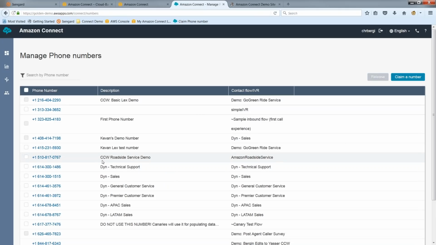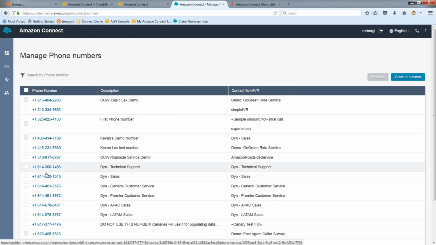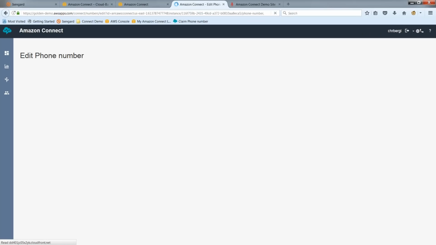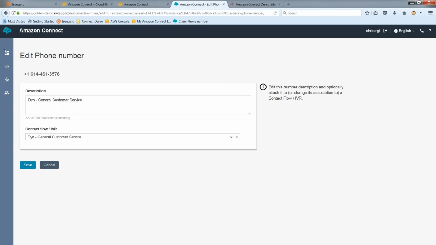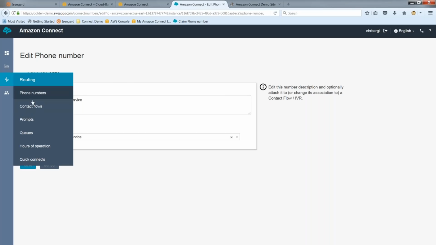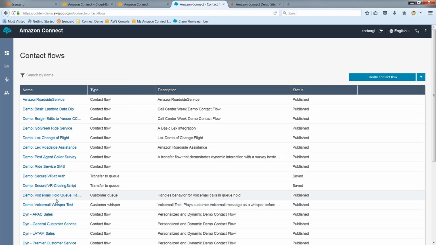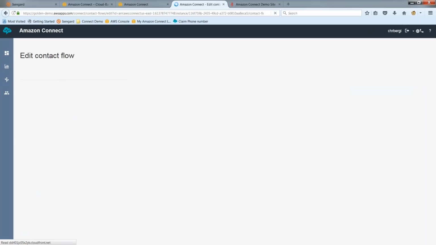I'm going to open the contact flow so you can see how we created that experience. This is the customer experience that we just demoed. I'm going to go into routing, our contact flows, and go into general customer service, and this will launch the contact flow.